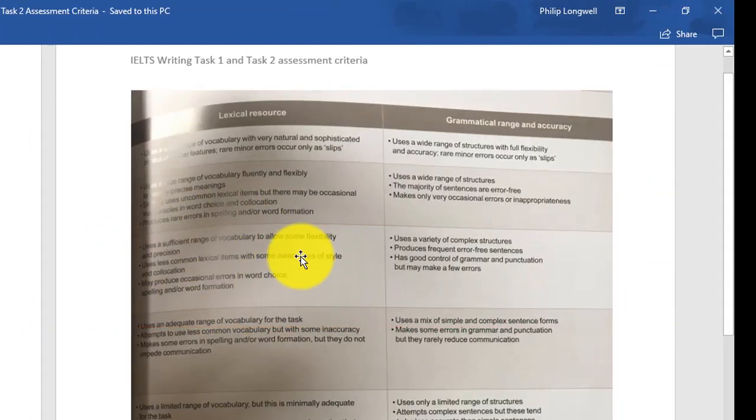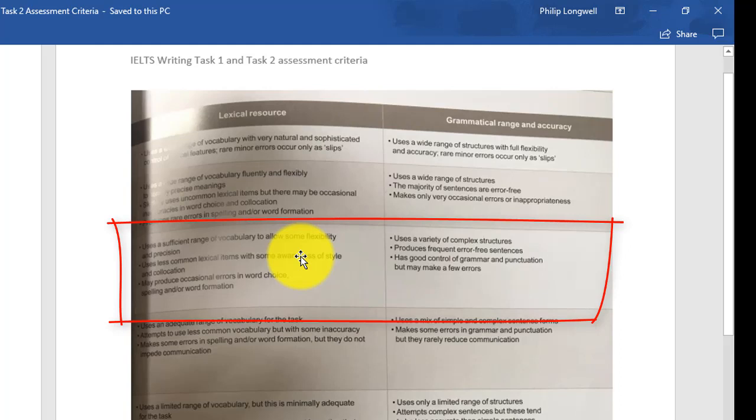Lexical resources—this is where you could improve. I think maybe you are a little bit lacking here at the moment in terms of the IELTS 7 plus language vocabulary that you could use. Bright was okay as a synonym for sunny, but we could use words like "conversely" to show a contrast, different information, and other words that I described. So "discrepancy" instead of "difference" would be lovely language that you could use. They mean the same thing, but "difference" is sort of 5 and 6; "discrepancy" is 7 and 8—it's higher level language. But I always say don't use words that you don't know, so if you don't know how to spell or use discrepancy, don't use it. But that's where you could make slight improvements.